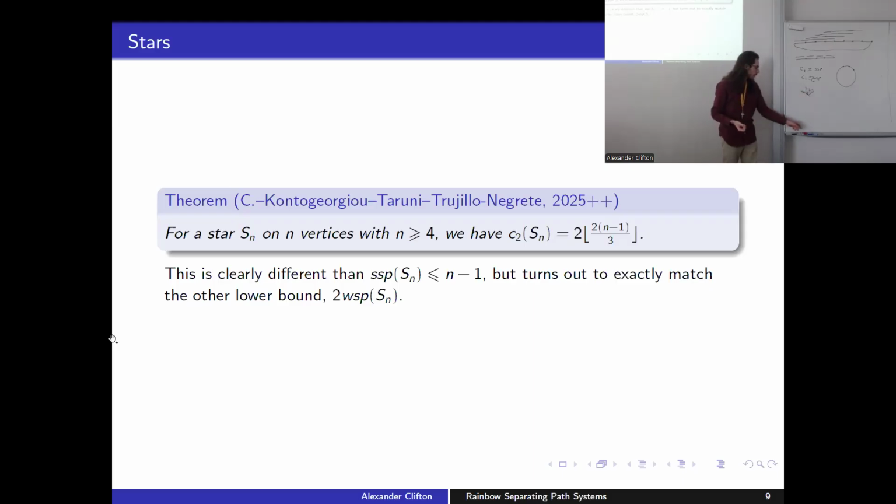So you might think, well, okay, you're using 4 for 3, you do this over and over again, you get a ratio of 4/3. But what if we were clever and we decided to handle 4 edges at a time? Because here, I'm going to give you a star with 4 edges, and I can actually separate it with just 4 paths. So indeed, take these 2, for instance, I can use that red one and that blue one. Or I take these 2, for instance, I can use that red one and that blue one.